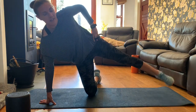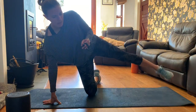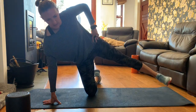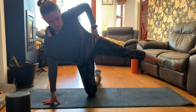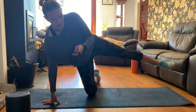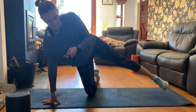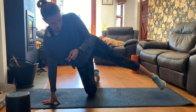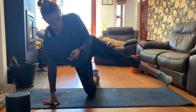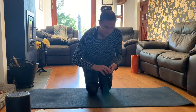Ten seconds. And from there, we're going to do mini circles. Counterclockwise or anticlockwise to start for 15 seconds. And switch direction. Last five. Oof, good burning. So that was the left leg.